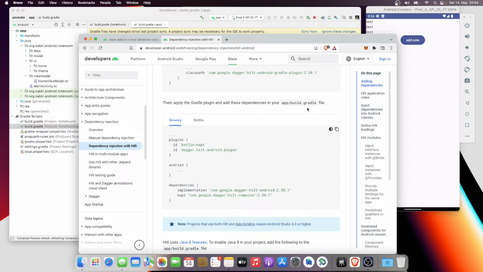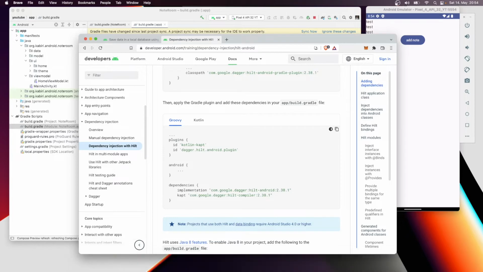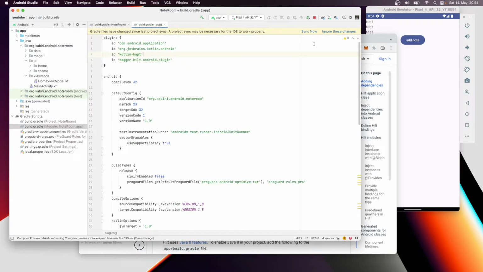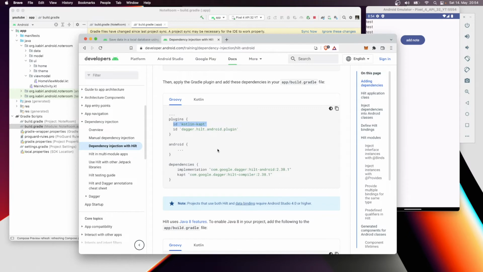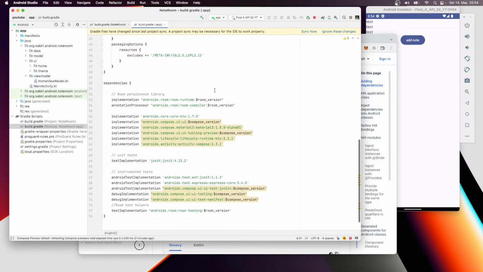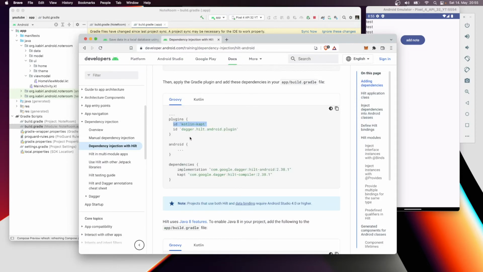Right now we have to add these plugin IDs inside our module level build.gradle file. Now we have to add the Hilt dependency in our module dependencies.